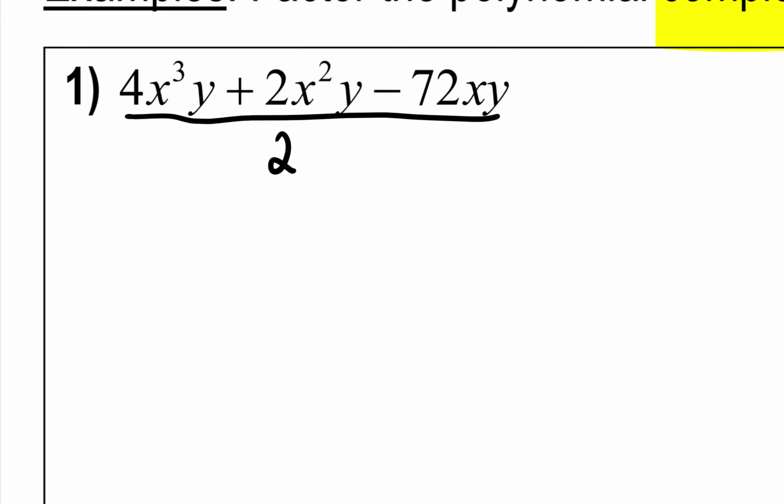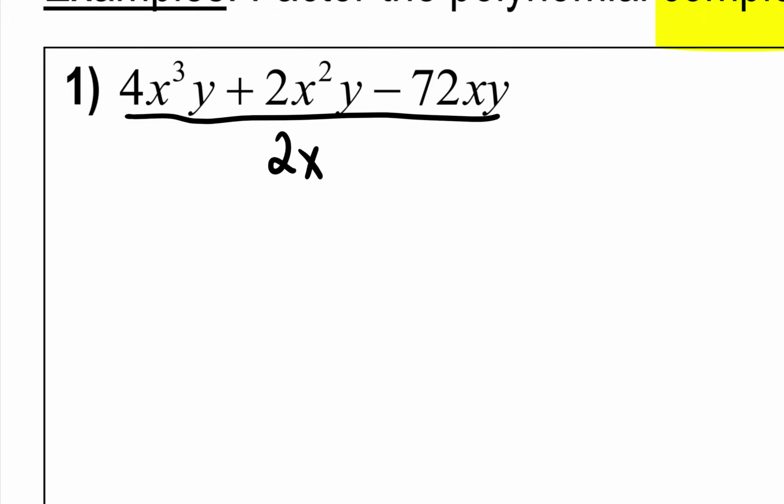And then from there, I want to look at all of the letters, the variables. So I'm going to look at one at a time. So x. Do I have an x in every single term? Yes. I have an x here, I have an x here, I have an x here. So because I have an x in all three, I can also take out an x, and you look at the smallest exponent. So my smallest exponent is, of course, the 1 with no exponent, which is a 1, really, right? So I'm just going to leave it as x. So you always take out the smallest exponent, as long as they're in all of the terms.